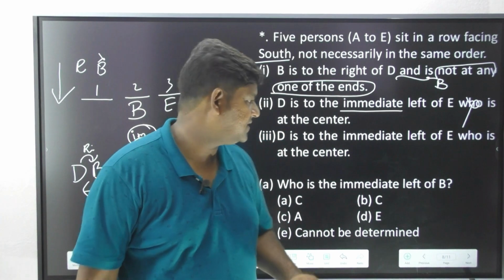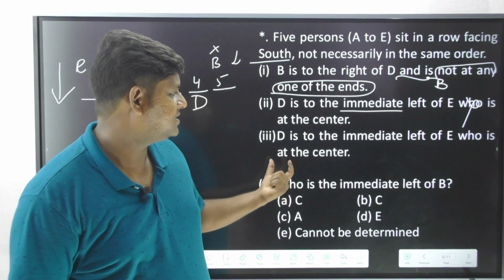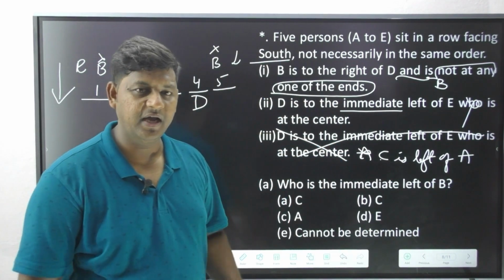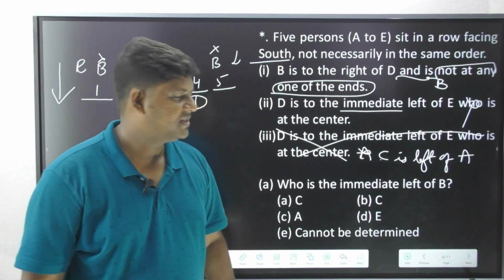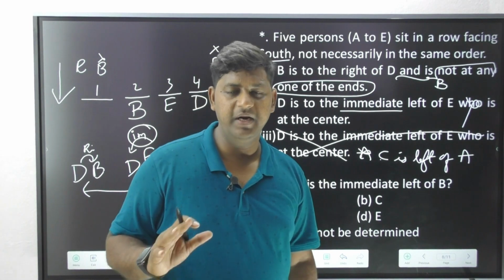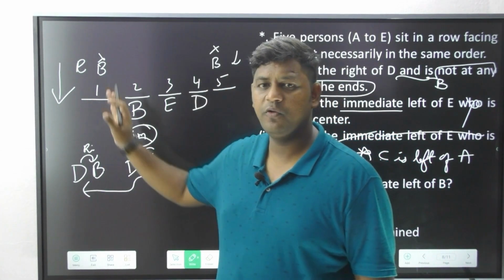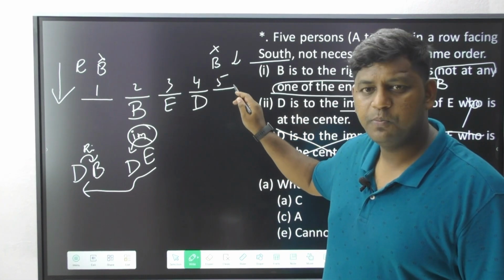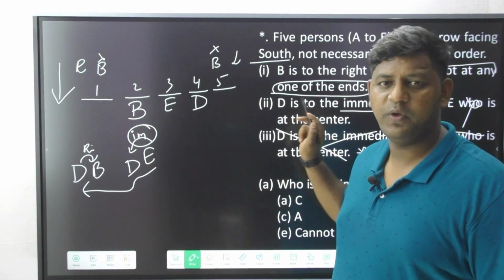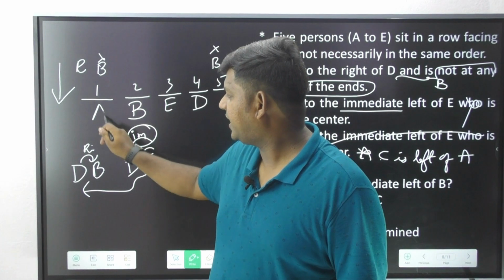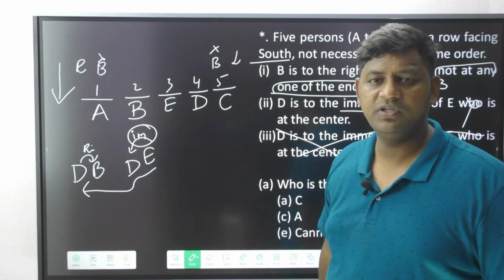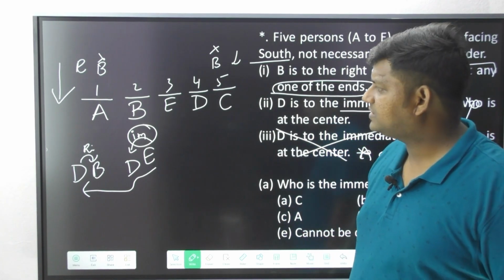Now if you observe the last sentence, what is the last sentence? Actually here we got wrong information. It is a misprint. It has to say in condition number 3, C is left of A. Now again it is mentioning left of A, but it is never mentioning immediate. Now the only 2 positions left over are 1 and 5. If I allow A at position number 5 and they're all facing towards south, do you think any left hand side is vacant? So I have to bring A at position number 1, so that only left hand side I can bring C at position number 5. Am I clear? So this is the way we are going to arrange.